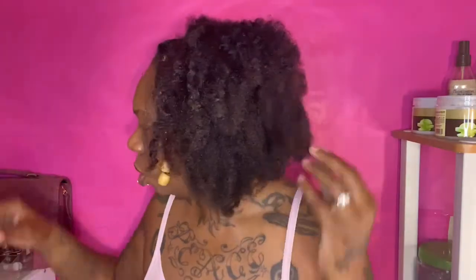I have this in the blue and green top. Again, if you guys know what the difference is, let me know, because there is no difference in smell or consistency, so I don't know. But this is my favorite gel here. This is the Clear Ice and Pro Style Clear Ice Aloe Styler. This is my favorite gel at the moment over the Wetline, and it's because I don't get the flakes like I do with Wetline.